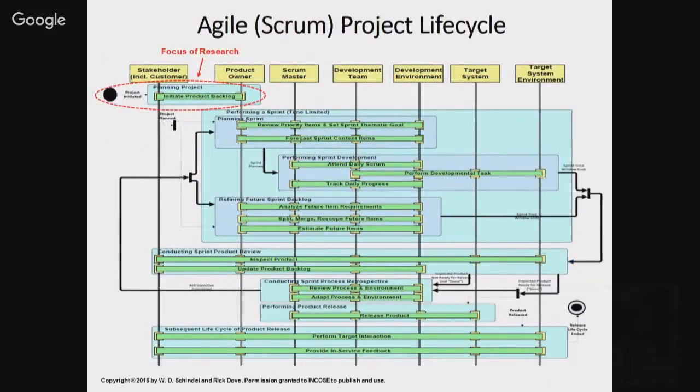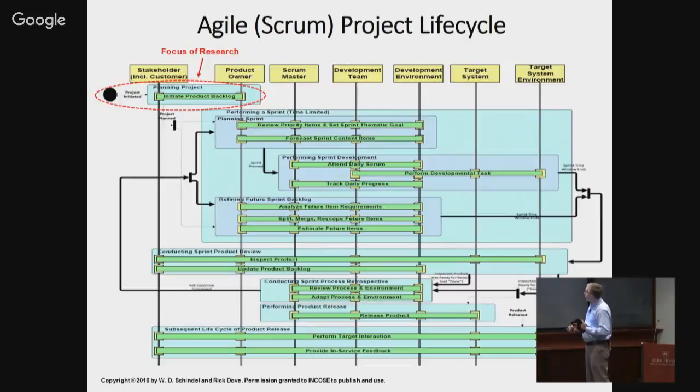This is a very important slide that I try to show. This is a very good slide done by Bill Schindel. You all know him. A lot of you already know him. Bill Schindel from the Incose Systems Engineering Patterns Working Group, and Rick Dove of the Incose Agile Systems Engineering Working Group. And they have a series of these activity, well, actually, it's like a sequence diagram or an activity diagram with swim lanes. But you can see that the focus of my research and my educational workshops is at the very beginning of this Agile Scrum project lifecycle, where it says stakeholders, including customers, planning project, initiate product backlog, project initiated.